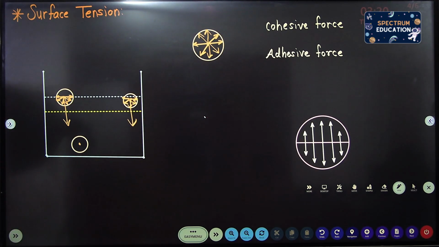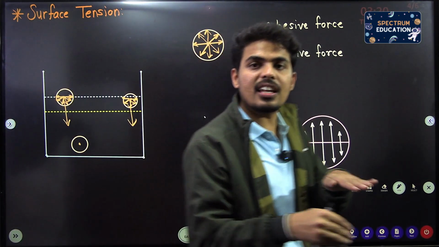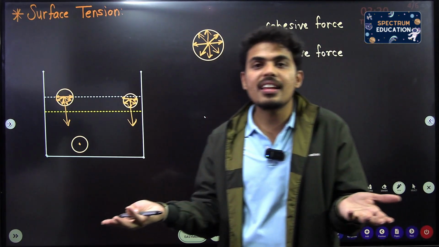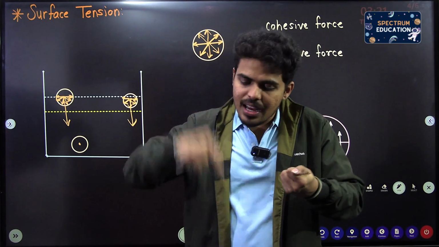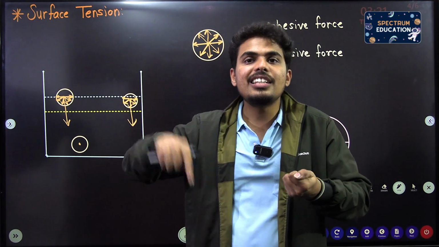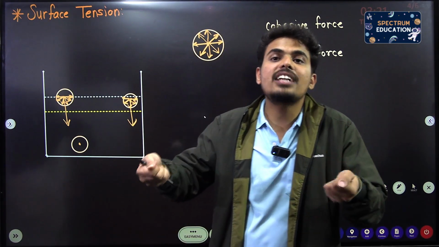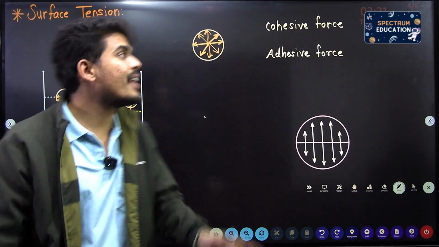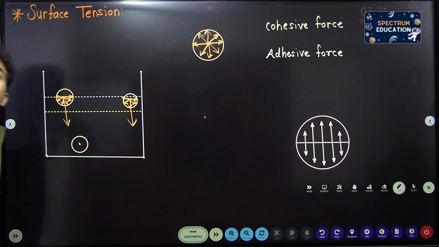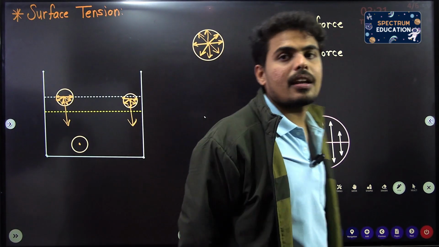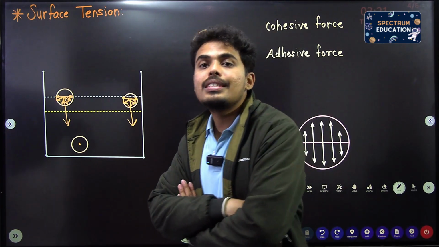साथ ही साथ वो सरफेस के जस्ट पास वाले पार्टिकल्स भी नीचे जाने के लिए प्रयास कर रहे हैं। सो अगर एक पार्टिकल नीचे जाता है तो सरफेस का एरिया डिक्रीज होगा, लेकिन सरफेस को एरिया डिक्रीज नहीं करना है। सो दैट्स व्हाई द सरफेस इज अंडर सम टेंशन। सो अब हर एक पार्टिकल नीचे जाने की सोच रहा है, राइट? तो वो जो सरफेस है वो एक टेंशन पर आता है। सो सम टेंशन एक्ट्स ऑन दैट सरफेस एंड दैट टेंशन इज कॉल्ड एज सरफेस टेंशन। अब इस सरफेस टेंशन को मैथमेटिकली हमें फॉर्मुलेट करना है। क्यों? क्योंकि कैलकुलेशन लगेगा कि कितना सरफेस टेंशन है हर चीज का। नाउ हाउ टू कैलकुलेट दिस सरफेस टेंशन?